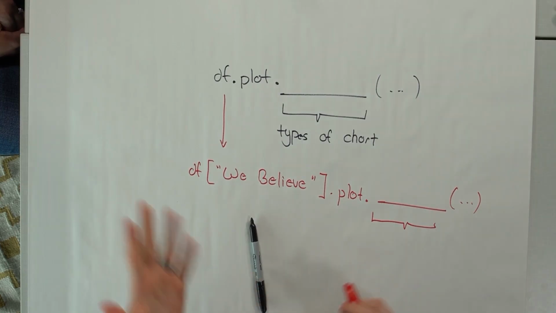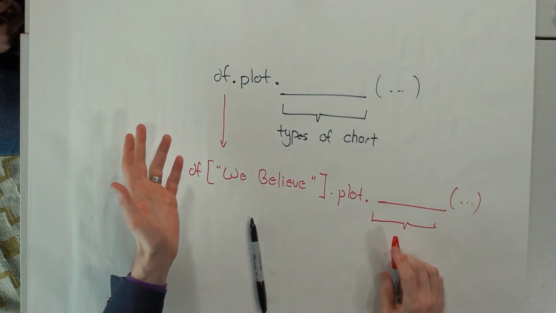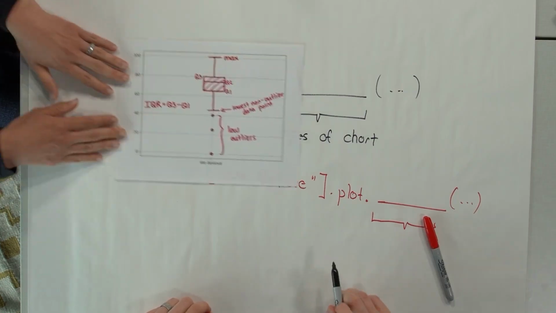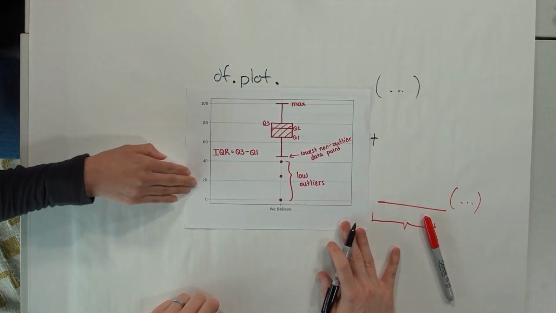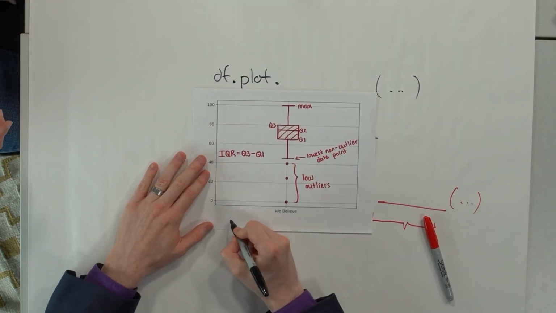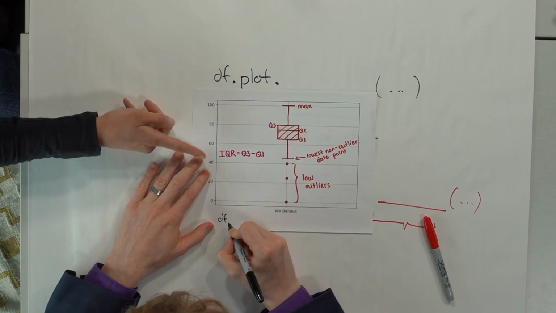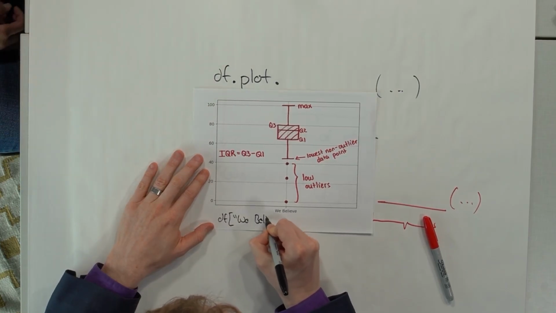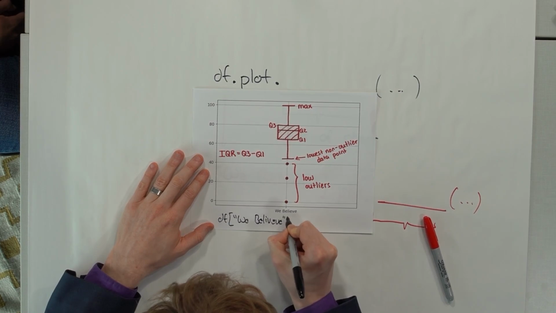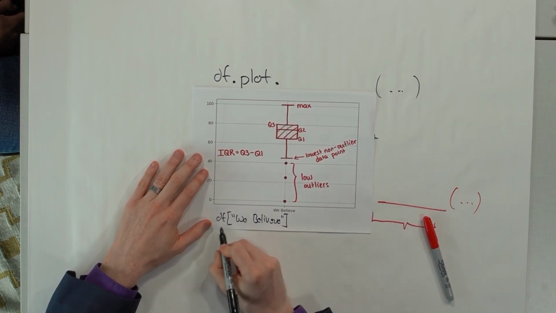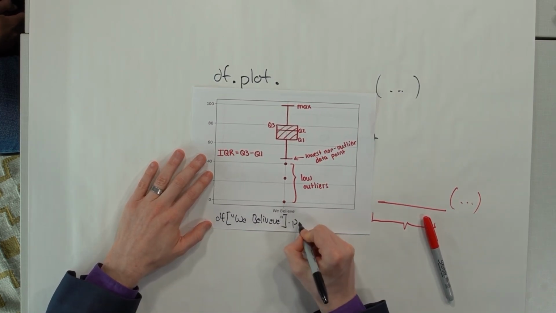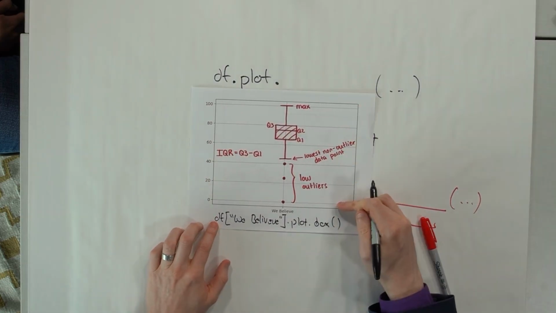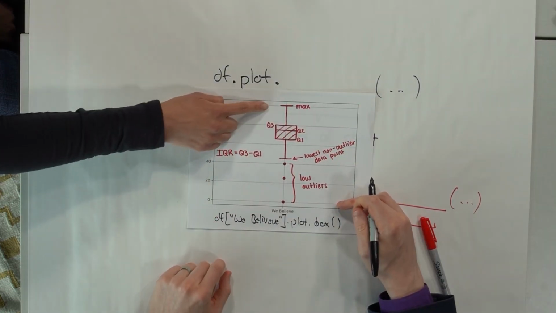If we look at some of the visualizations you just went over, one of them was a box plot. We'll start with the box plot. We said this was really good for skewed data with outliers. This is an actual picture of what happened when we created the box plot in Python. This is df at the column we believe .plot .box. That's all we need to do to create this entire box plot.